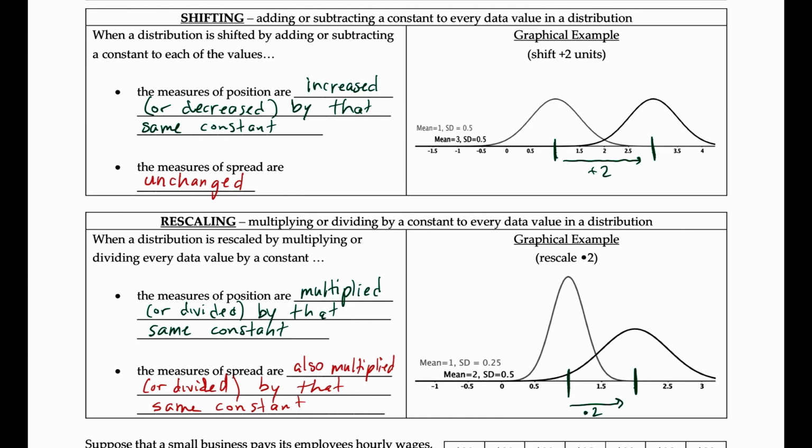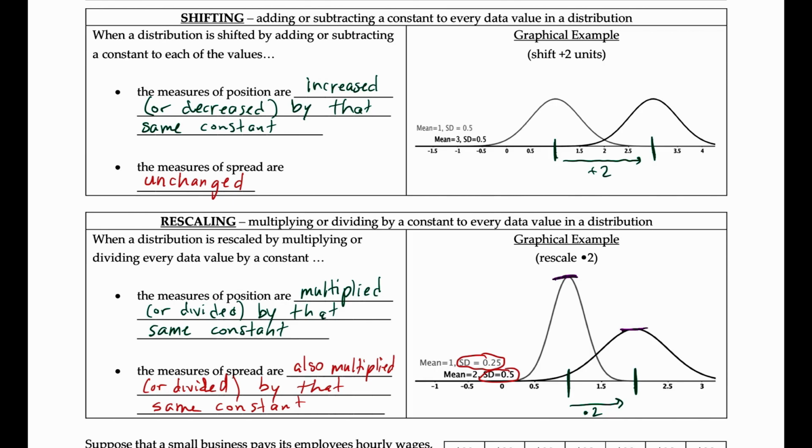So measures of spread. You can see it visually over here because we had a skinnier distribution, and now it looks like it's about twice as wide once we've done that scaling. You can also see it in the numbers because the standard deviation was 0.25, and we landed on it now being 0.5. It has doubled. The other interesting thing that has happened is that the distribution also got shorter. We have this big, tall original peak, and now it's down here. That actually should make some sense, okay?